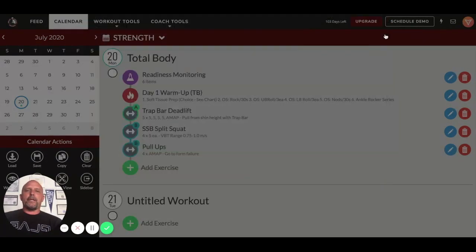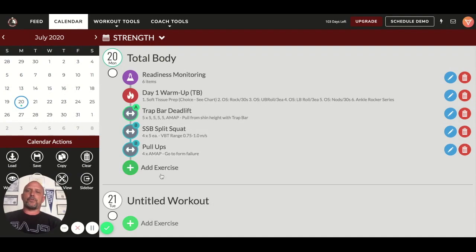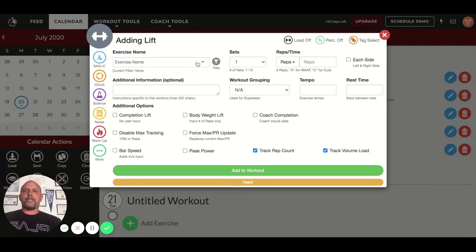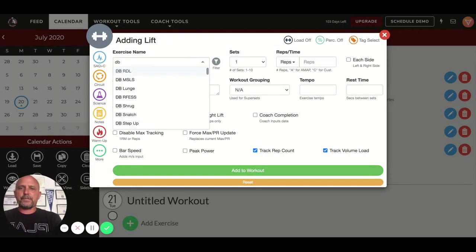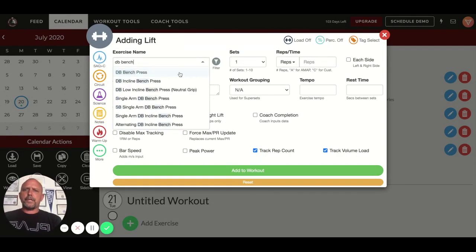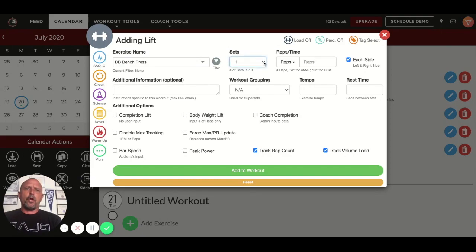So now when we come in here and you see our accessory, now we have a superset built in. We go into tier 3. Tier 3 again for us. That was lower body. So we went total body, lower body, and now we're going to hit an upper body. And for us, it's going to be, let's say, a dumbbell press or dumbbell bench. So we'll say it's a dumbbell bench press, something really simple. We'll go down into 3 sets of maybe 8 reps. We'll do it bilaterally today. You could do it unilaterally if you wanted to.